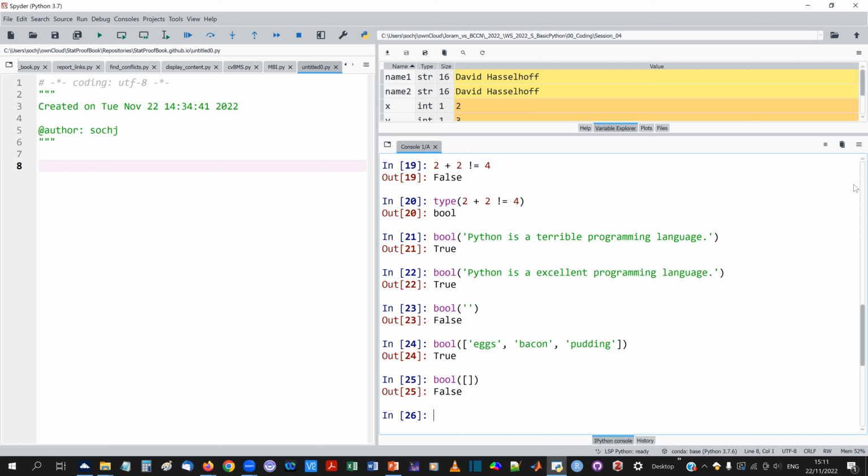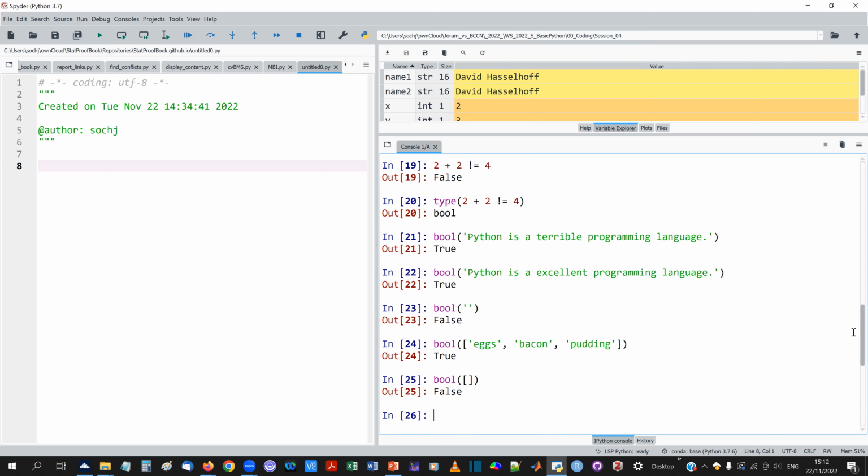Now, this gives us the rule of thumb that non-empty things become true and empty things become false. What about numbers? Which number could be considered the empty number? Well, that's not hard to guess.